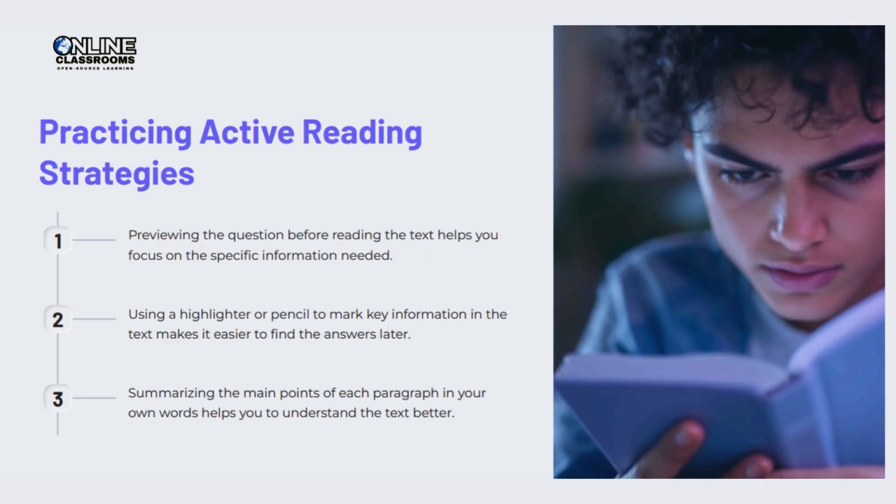Practicing active reading strategies. Previewing the question before reading the text helps you focus on the specific information needed. Using a highlighter or pencil to mark key information in the text makes it easier to find the answers later. Summarizing the main points of each paragraph in your own words helps you to understand the text better.